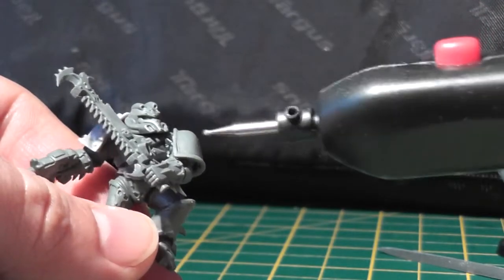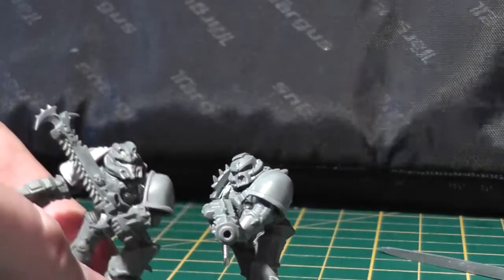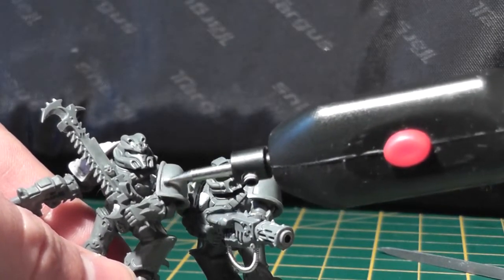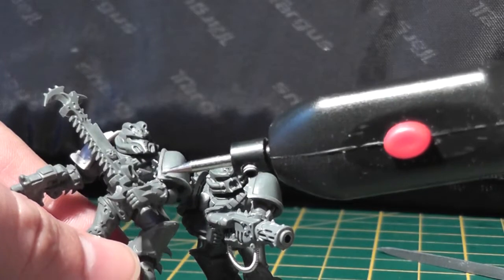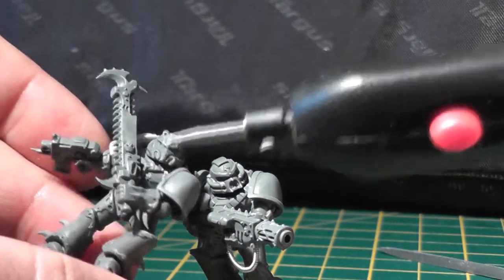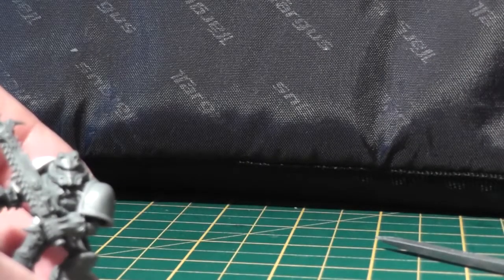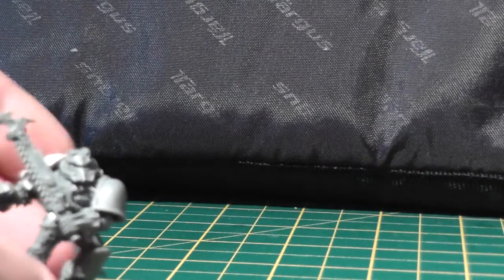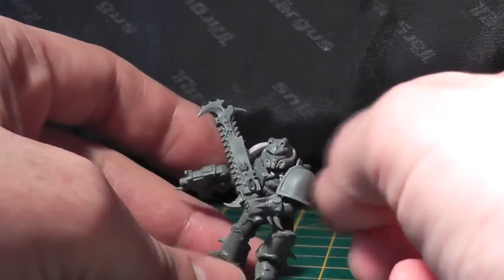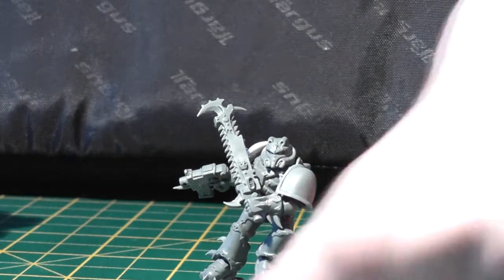So that turns that from Mark 7, like this, into a Mark 4, because all I've got is just that, and I'm pretty sure that's what they actually did when Forge World made theirs anyway. So that saves you a few quid on trying to get bits from eBay or Forge World themselves, just for one or two shoulder pads, but it's not really worth doing that.